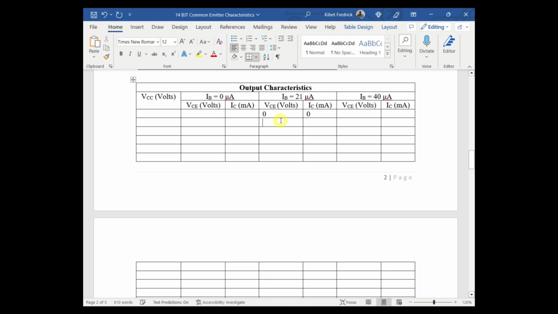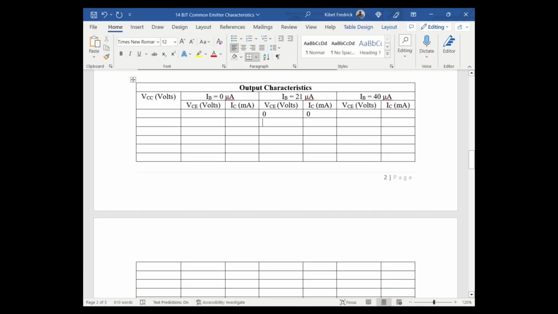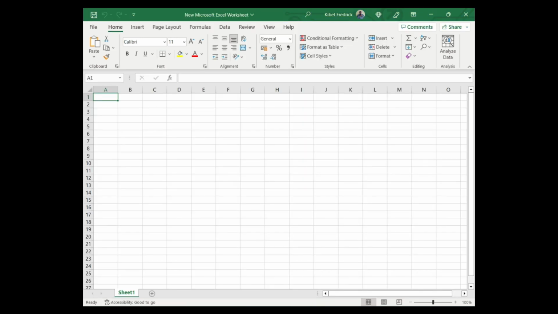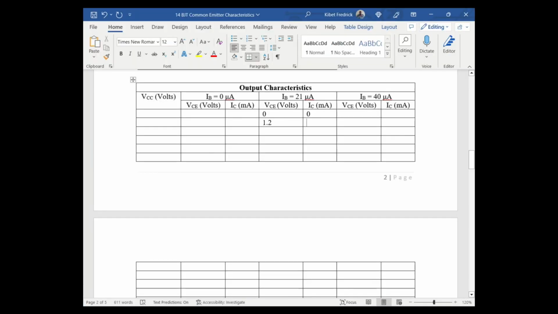Then you can increase by intervals of 2. So adjust this one by adding. So we can, of course, go to 1 first, and then we go up by steps of 2. So let me start with 1.2. And I'll note the current IC. So the current IC is 4.61. So I'm going to record that, 4.61.